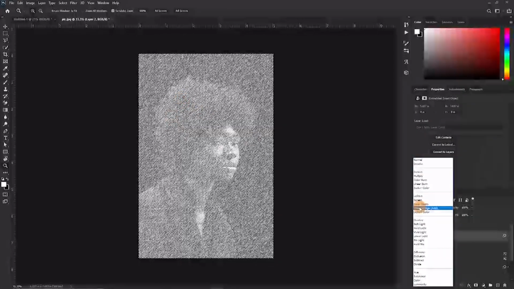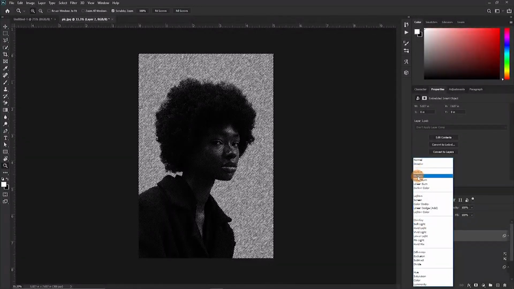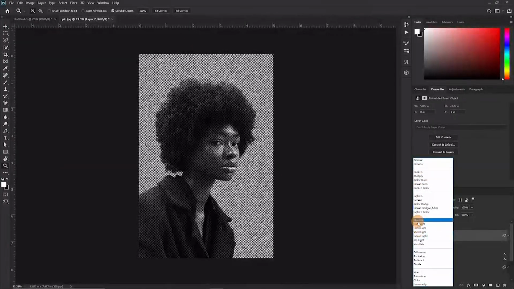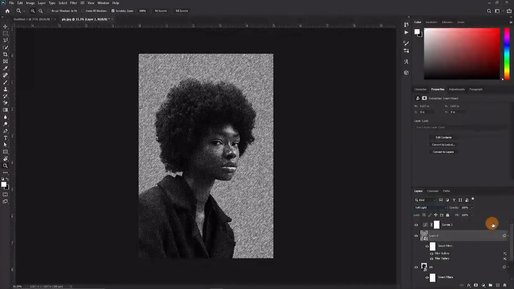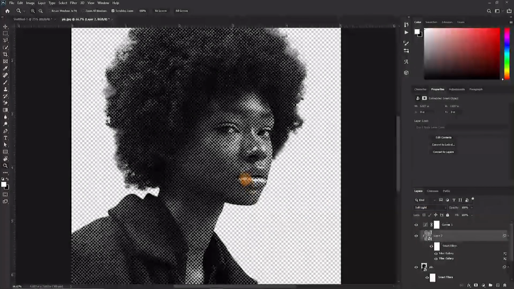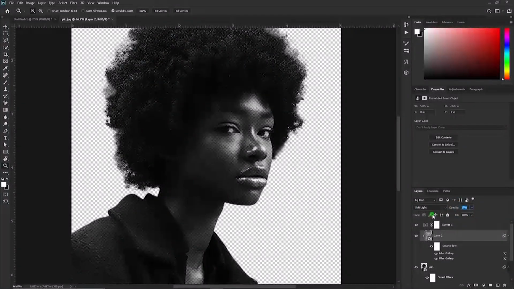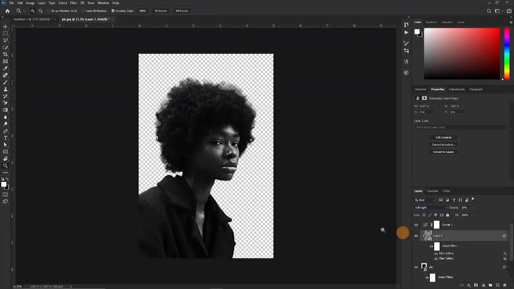Now we change the blend mode from this to probably, let's assume we're going for this. This works okay. This equally works, but let's say we are going for soft light. There you realize that it gives you that old school look. It makes the picture look a bit old school, and you can just reduce it if it's too loud. Just reduce it here, so it gives you that old school effect that we wanted to do. So basically this is one thing we'll be doing as we move on.